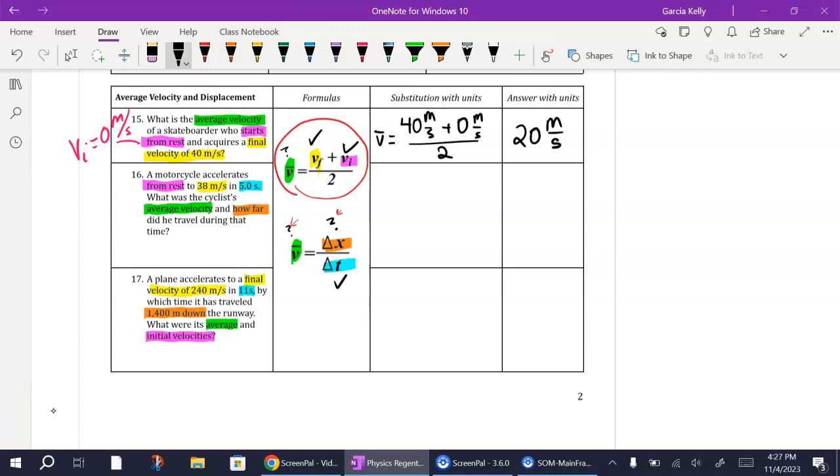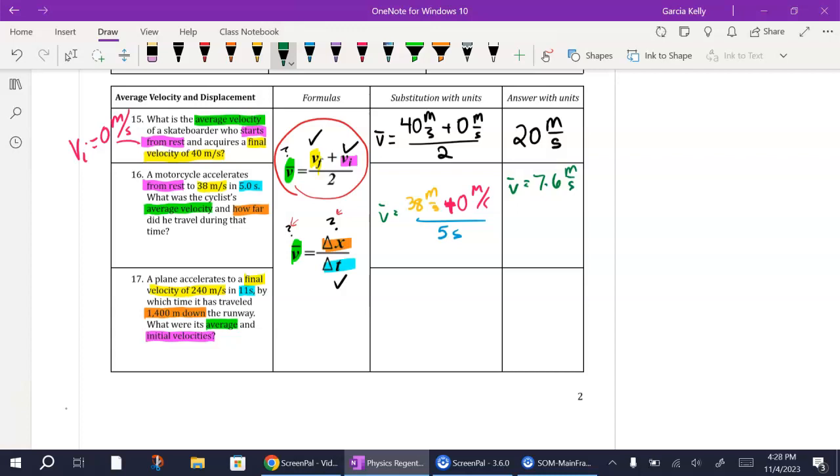So let's plug in what we have. We're looking for average velocity. I have my final velocity, which is 38, my initial velocity, which is 0, a plus symbol, and my time, which is 5 seconds. Okay, so let's take a minute to calculate that out. Looks like my average velocity is 7.6 meters per second.